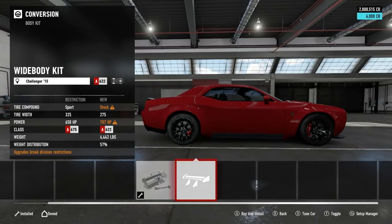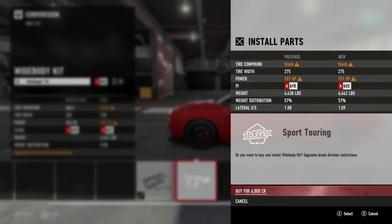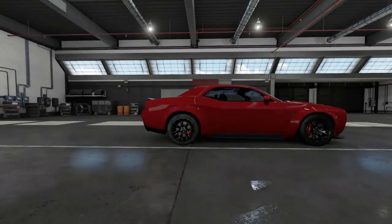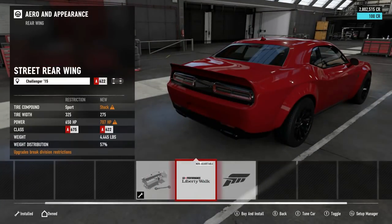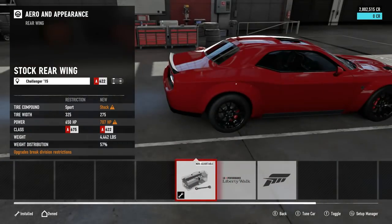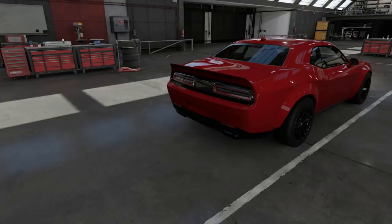Looks like we do have the option for that wide-body kit, which, I mean, let's go ahead and rock this thing into a Demon. Why not? I do like the way this kit looks, and let's be honest, the Dodge Demon is really like goals right now. So I'm more than happy turning this thing into somewhat of a Demon. Now we're going to go ahead, throw that Liberty Walk spoiler on here real quick.